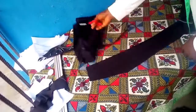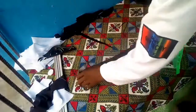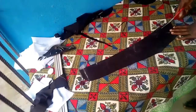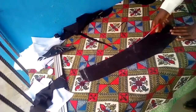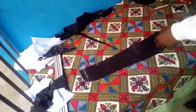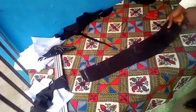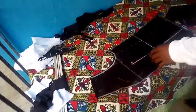But what I was actually supposed to show you first is the cutting of the facing. The cutting of the facing is basically just cut the material around the shape of the front edge and make it as big as you want. As you can see, I'm still trimming. I like my own straight line, because I don't like stress. But I can decide to go all crazy and form angles and curves. It just depends on how stressful you want the job to be. Me, I just cut straight because I want everything to be simple and plain.